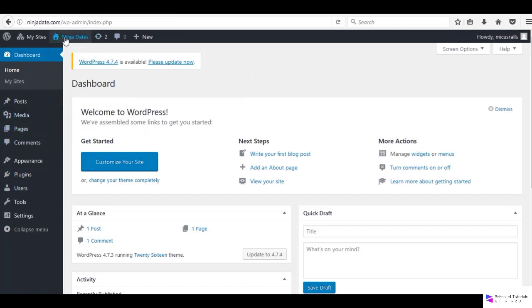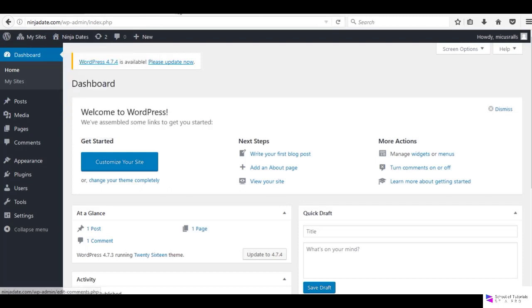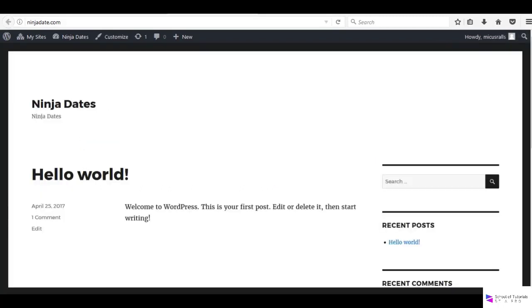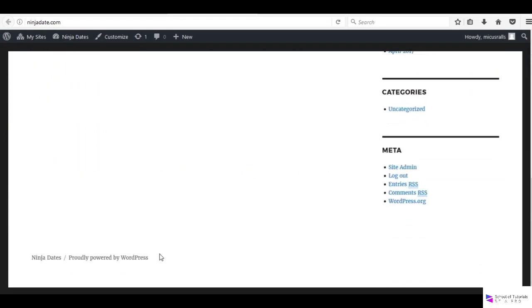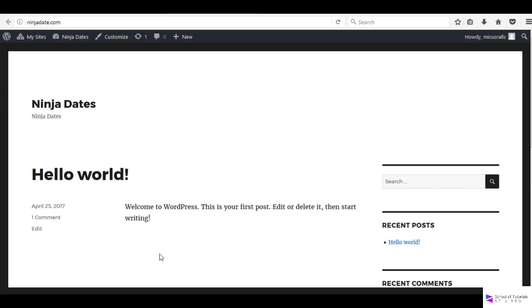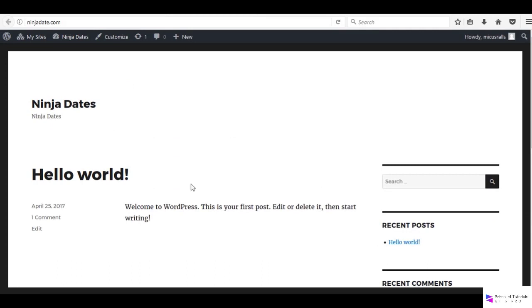So when you access WordPress, or when you hover over your name in your dashboard for the site that we created, by the way, if you haven't logged into your dashboard, go ahead and log in now, and go into the dashboard, hover over visit site, right click, open link in new tab. Okay, so basically this is what our website looks like, and that differs depending on the theme that you have selected. So our WordPress website looks like this, right?